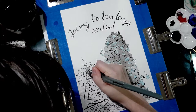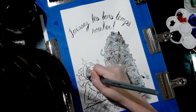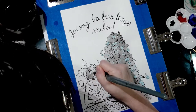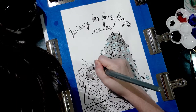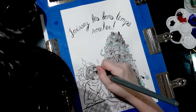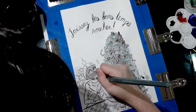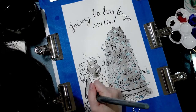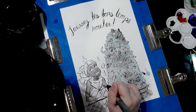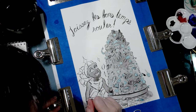Okay, let's do her skin. And I should probably switch to a smaller brush, because I'm doing everything in my power to make this as difficult and frustrating as possible, it seems. I'm doing it on camera, which always means I'm going to mess up somewhere. I'm talking, so that definitely means I'm going to mess up because I'm distracted. I'm trying to explain what I'm doing, which means I am dividing my thought processes instead of focusing. Using too big a brush, trying to work in too small a workspace, working flat, and just a litany of things I really shouldn't be doing this way. But I'm trying to demonstrate something to you guys.